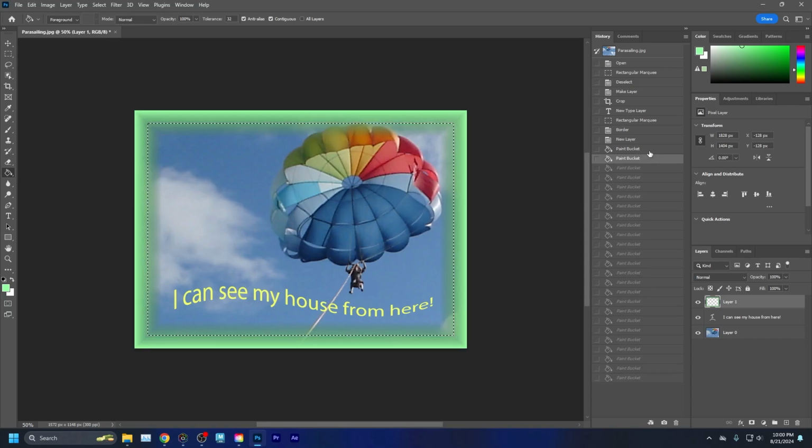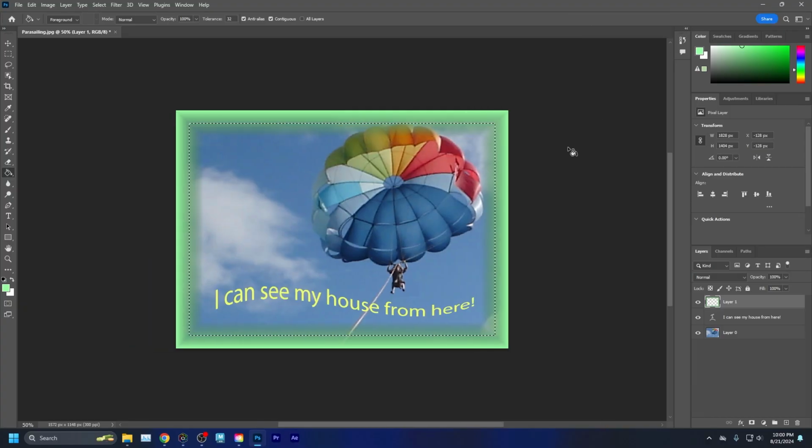I am just going to go back in time to the second one where I have my nice gradient. I will collapse my history, and then from here we are just going to export it. Now before I export it, you can see my little marching ants are still doing their thing, so I want to get rid of them, so I'm going to hit Control D on my keyboard to deselect my current selection. How I did that was fairly easy. All I did is I hit Control and then the letter D, as in Dakota, on my keyboard, for deselect. It's a fairly easy way to remember it. Now my image is ready for export.